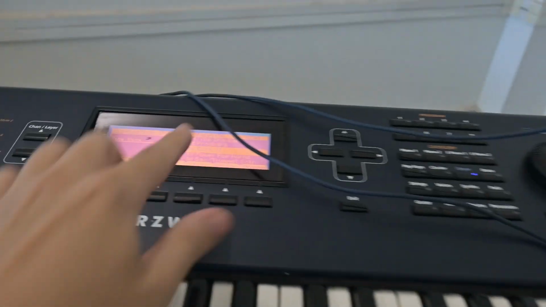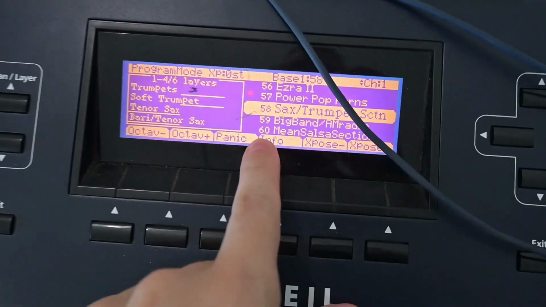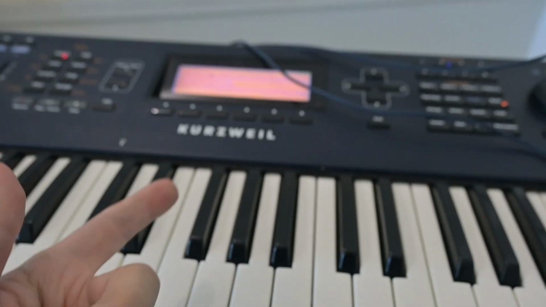Okay, so what that means is, if you happen to change the sound here, for example, let's say I'm using 58, which is sax, okay? First you'll hear 58, and then when the program change is transmitted back to the synthesizer, only then will you hear the organ sound. So check this out. So you heard the change, right? I can even do it more dramatic.